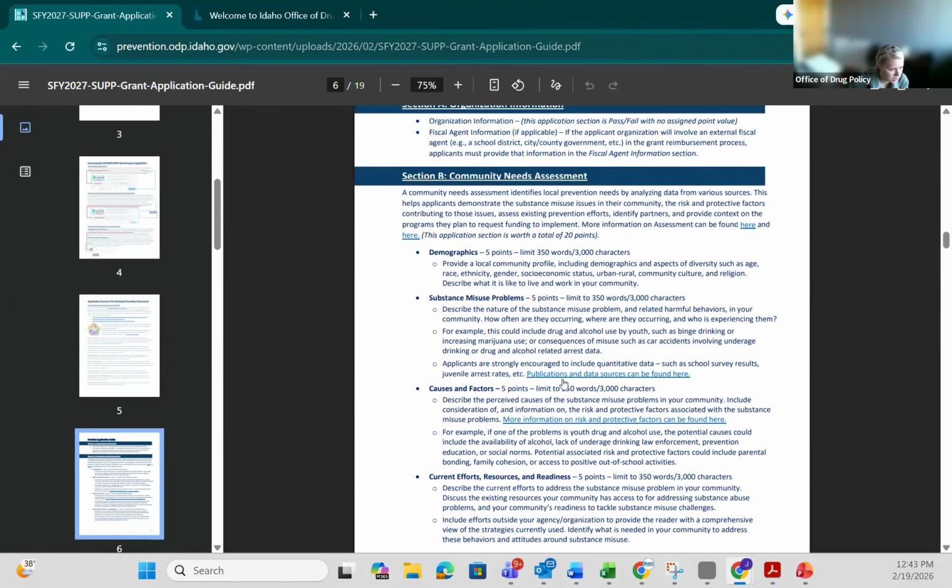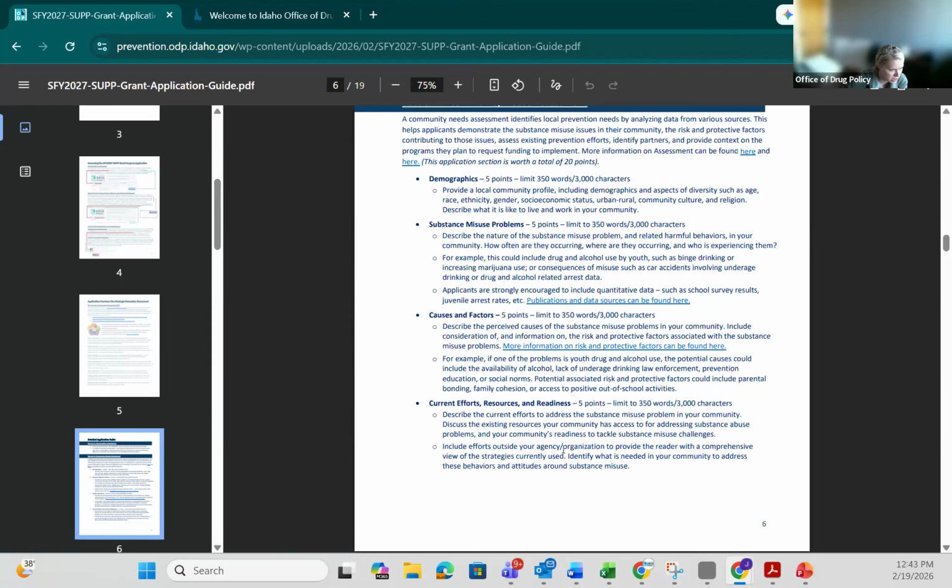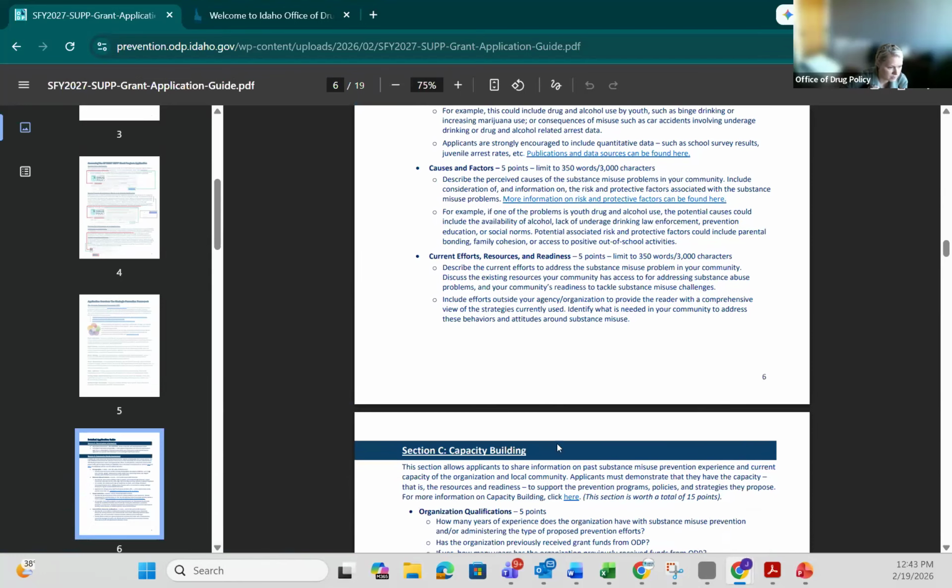Hyperlinked within here are resources for data sources and information on risk and protective factors. All of this is very helpful, and I highly recommend that you read through this before and or while you're completing your application.